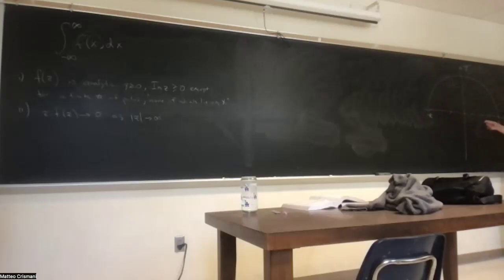Because what I'm going to do is, the integral that you care about, from minus infinity to infinity, is related to this integral that I'm about to create, which is a contour integral around this half circle. Right? You see the similarity? I have to let R go to infinity. So if, as R goes to infinity, f of z disappears, then the integral does make sense. Make sense?